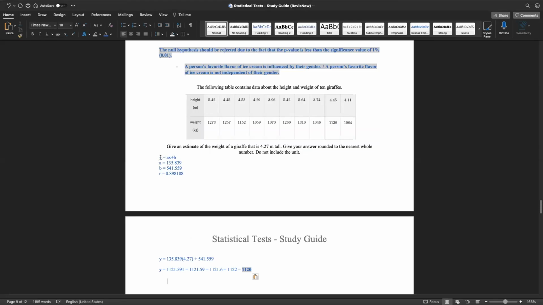So first I just wrote down the equation, wrote down each of the values, with 6 sig figs because I didn't want to mess up the rounding. And then I plugged in 4.27, put that into my calculator, and then did my process of rounding. Since she didn't state that she wanted 3 sig figs, just assume that it's 3 sig figs. So your answer wouldn't be 1,122. It would be 1,100. Yeah, it would be 1,120, because that's 3 sig figs.